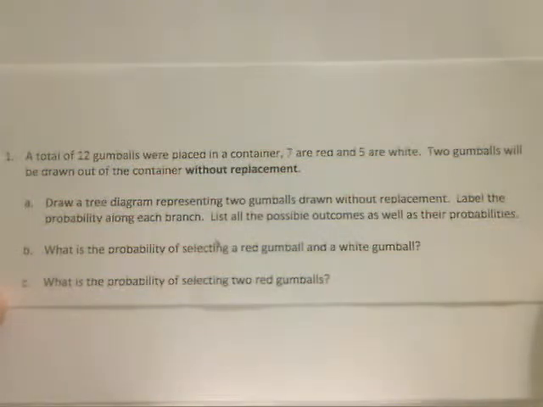This is a sample writing assignment number 1 that's similar to the actual writing assignment number 1 that you'll have to submit. Okay, there are 2 parts to this. Part 1 is this: a total of 12 gumballs were placed in a container. 7 are red, 5 are white. 2 gumballs will be drawn out of the container without replacement.